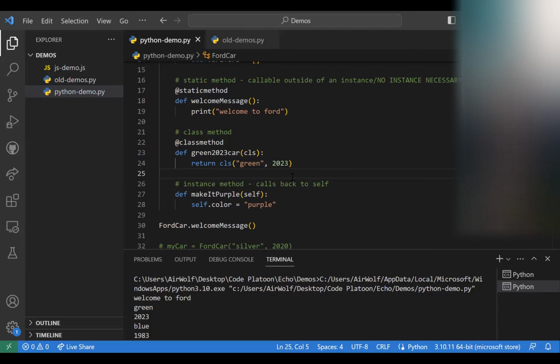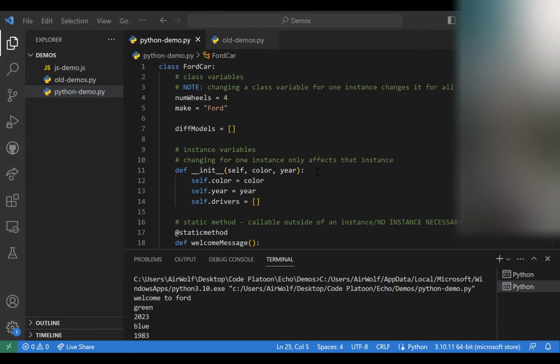Cool, thanks. So would you use that to make a sedan or a truck inside of the Ford car class? Is that something you would use that for? You could. In this instance, though, it'd probably be easier to do that within the init method.